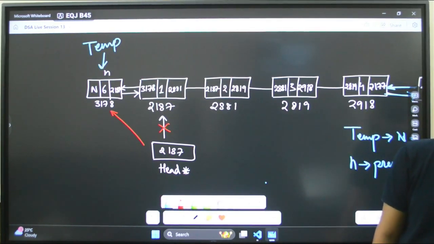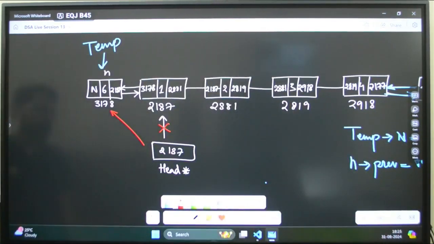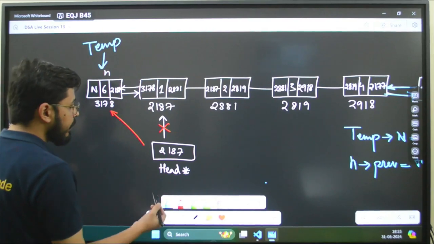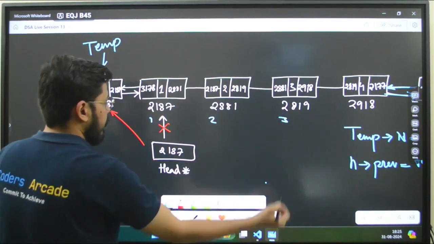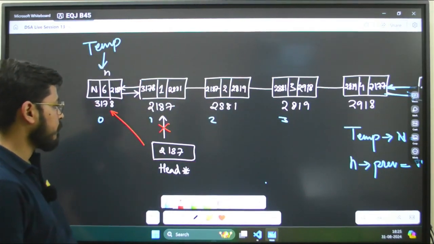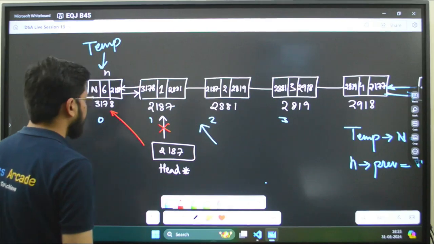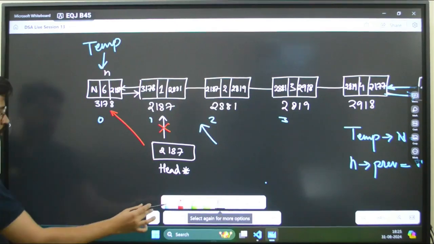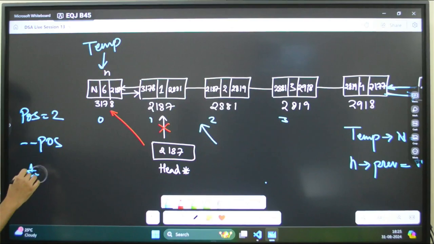And how do we do it? I will say minus position, temp is equal to temp of next again. In this case I can directly say that temp can move to that particular position. Say for example this is 0, this is 1, this is 2, this is 3. I want to do the insertion somewhere right here maybe. In that case the position value is, say, equal to 2. So I will reduce the position, while moving the temp forward.